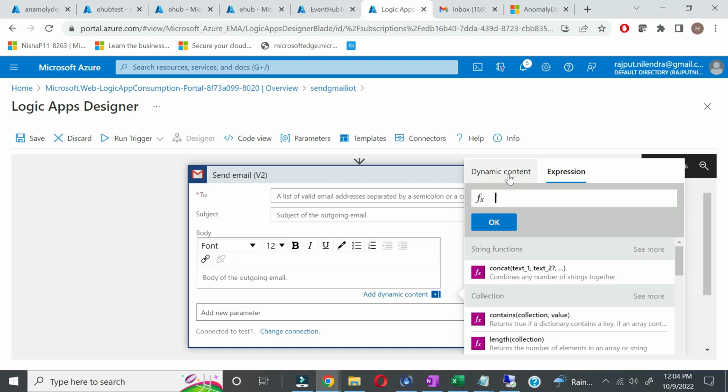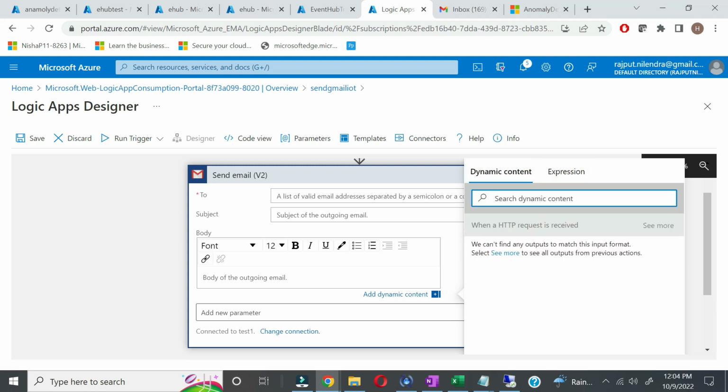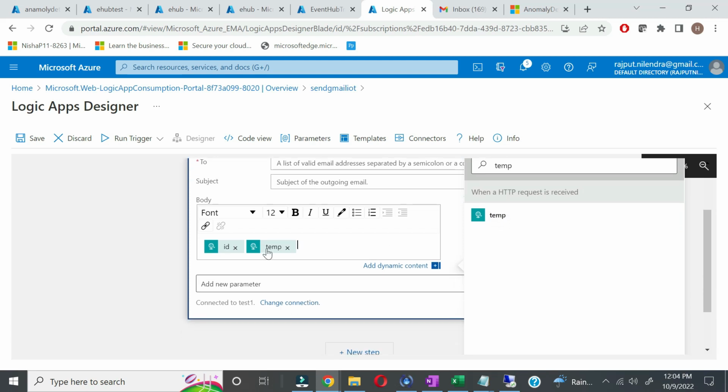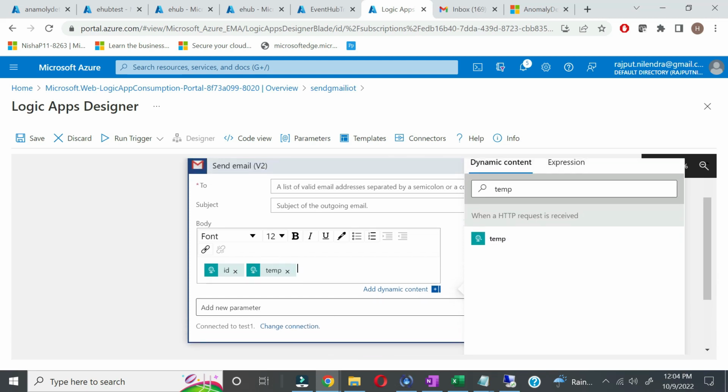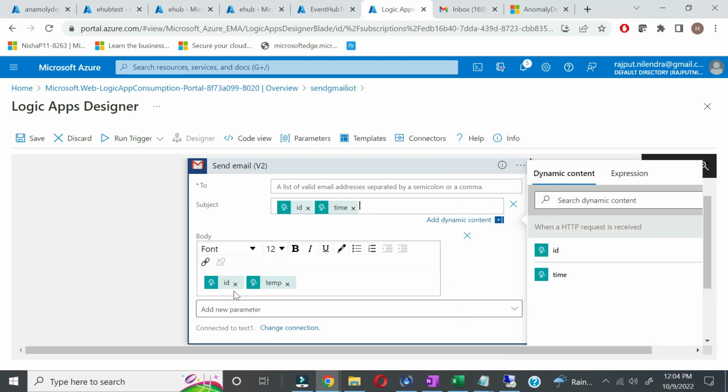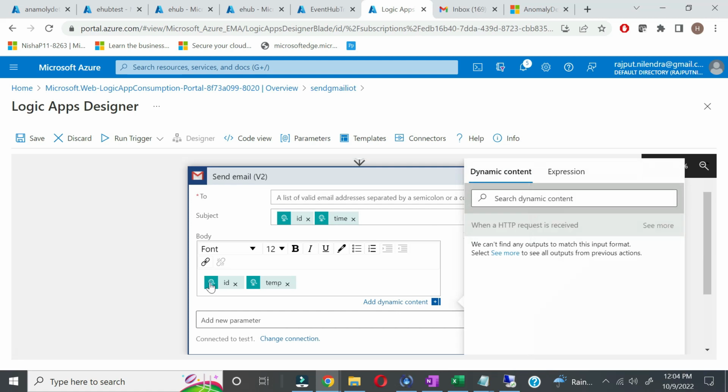In the dynamic content, when you put ID, it means the schema that you have generated can be used here. So ID, and let's say we need to use temperature. So this is your body, right? And in the subject we will be saying ID and time. These contents are coming from the schema that we have generated using the payload.